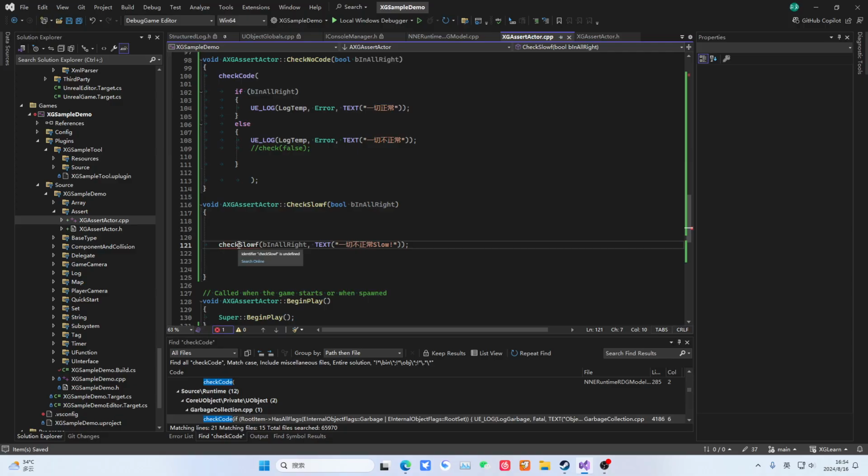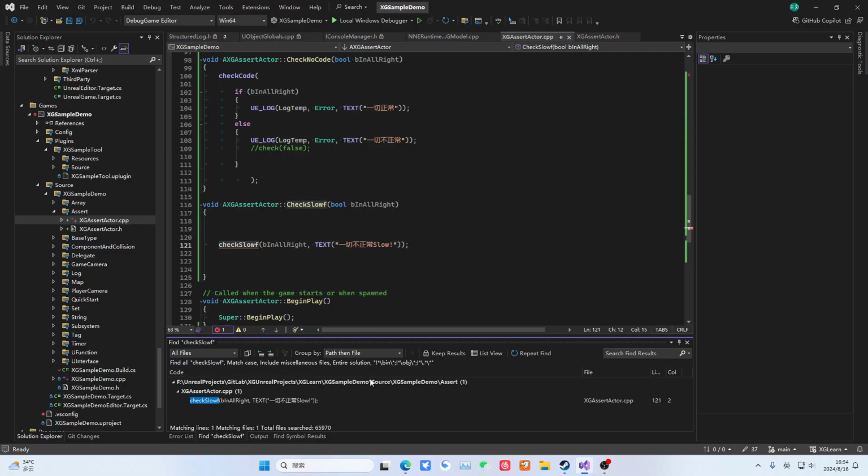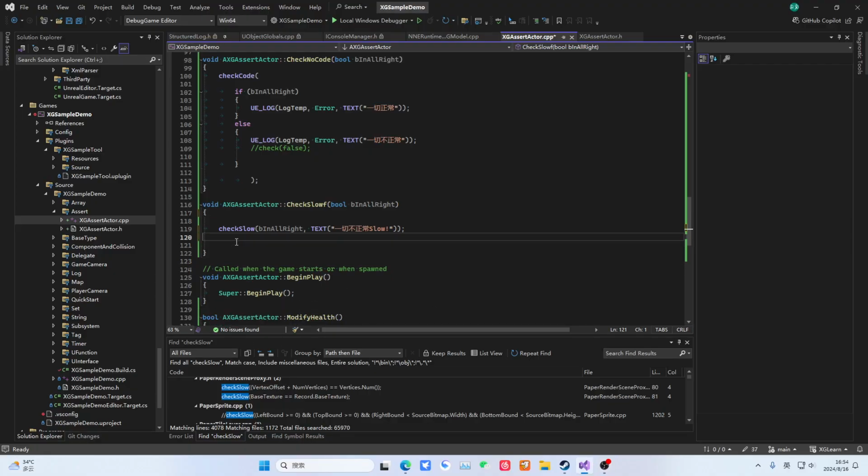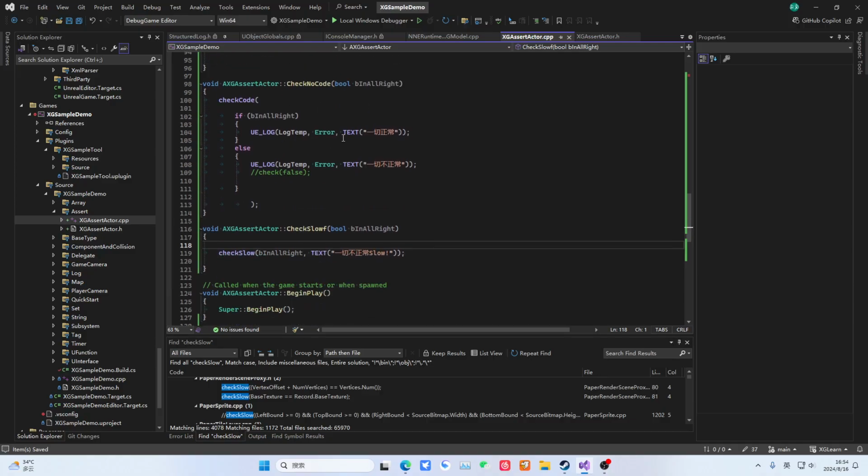It seems to be showing red. If it's showing red, maybe we don't have this thing. We just want to check whether the engine iteration is missing. It should not have this F. Maybe there is an extra F. Let's just ignore it. Okay. Let's test these two functions. Now let's switch it to development editor mode.